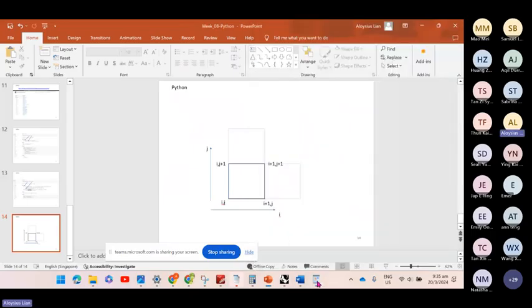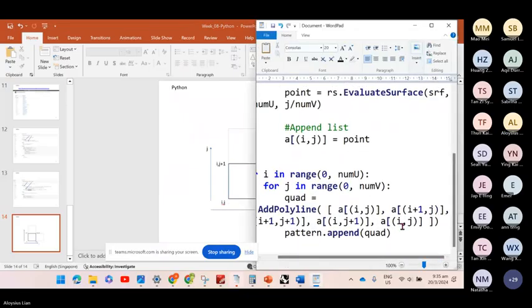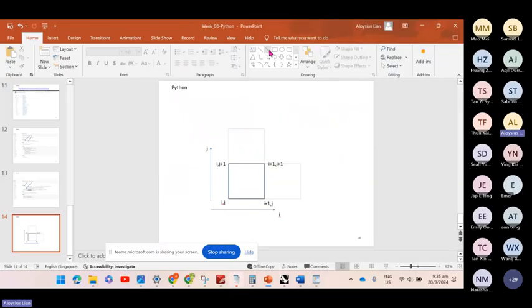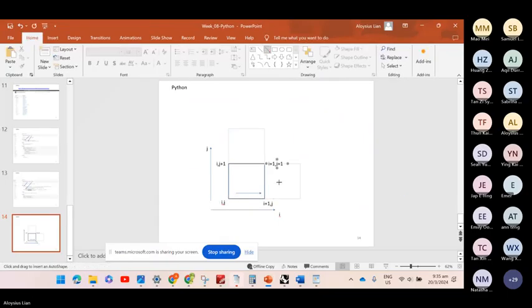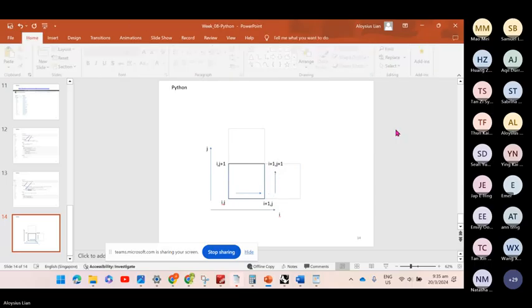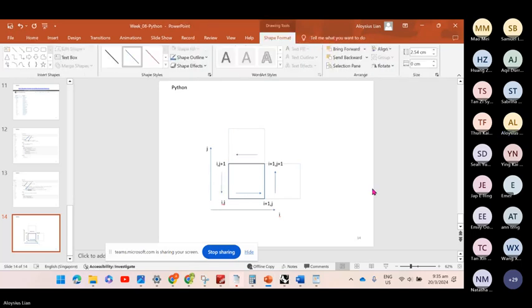So I'm going to ask it to go in this direction. Let me just use the arrow tool. So I'm going to go in this direction, and finally come over to here.